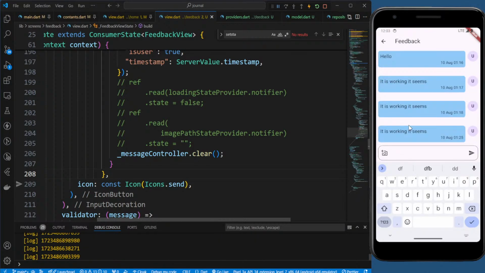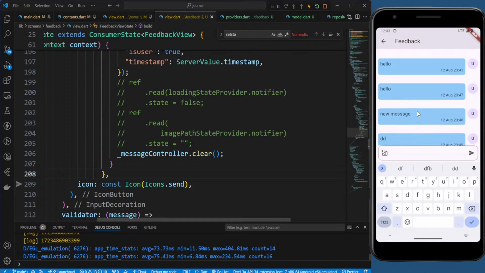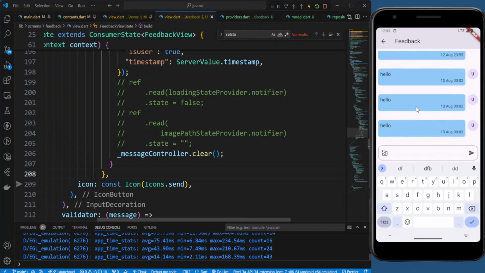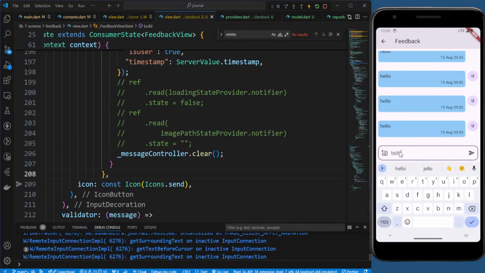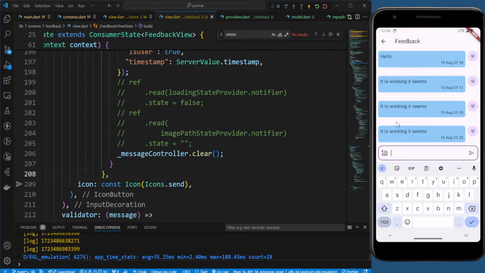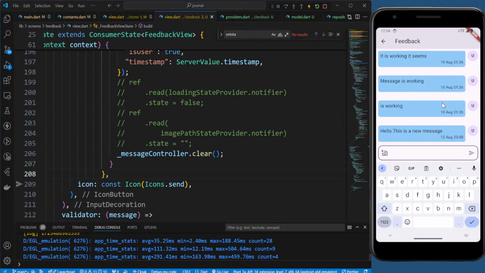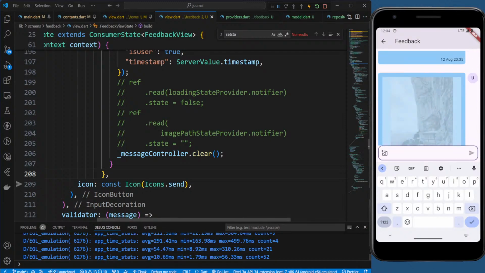So if you go to provide feedback and if you send a message like hello, there is a blink, right? That means whole thing got reloaded.